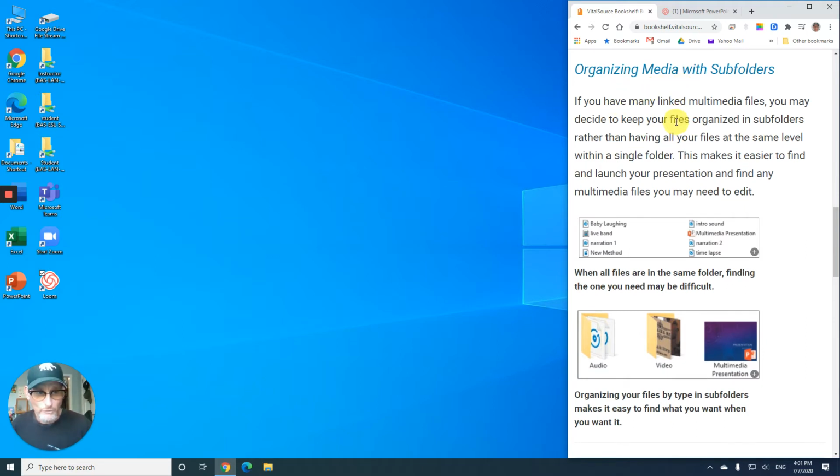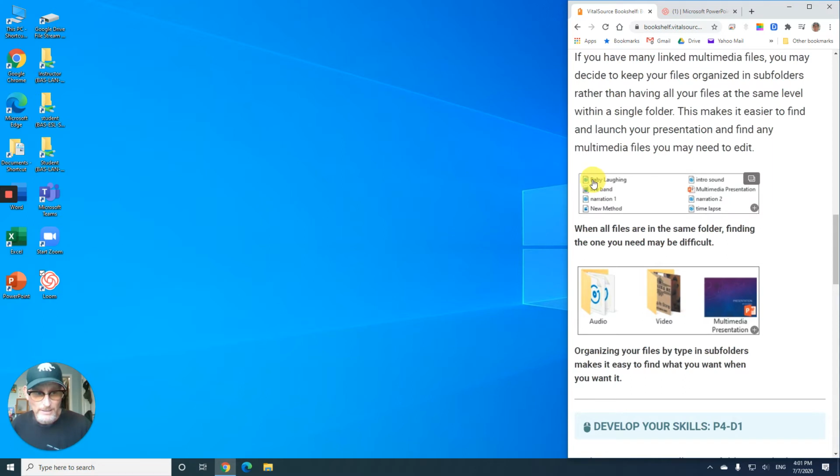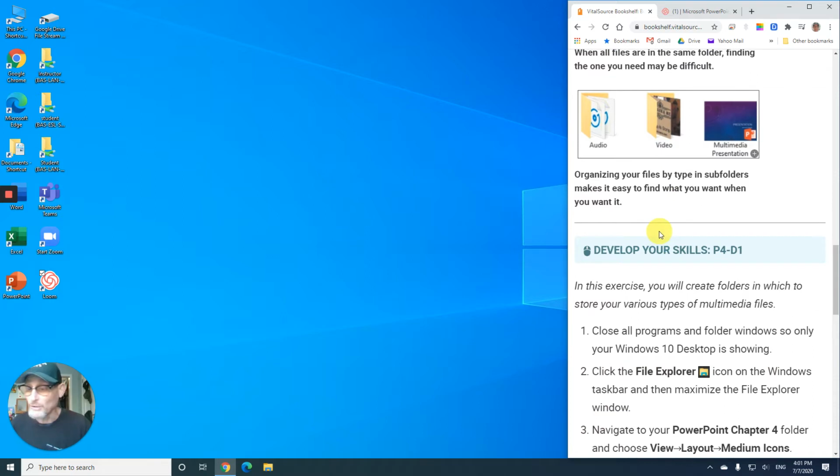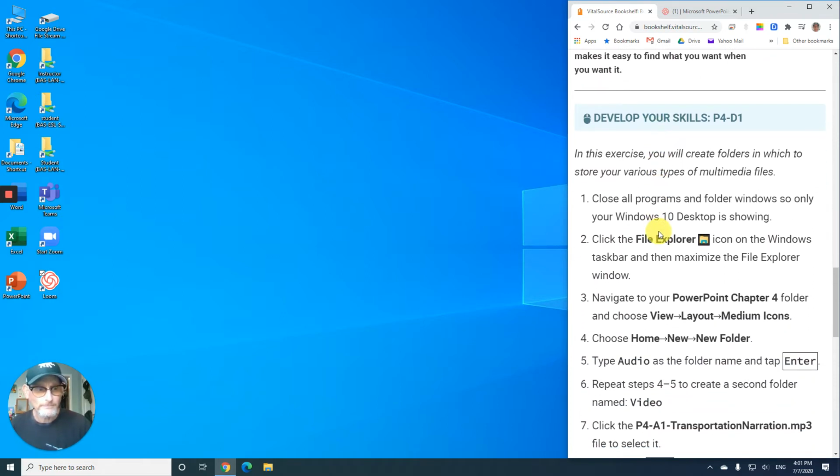Organizing media with subfolders, that's what we're about to do in a moment, is when you have a bunch of media like this. These ones are videos because they have what looks like a little disc looking player. Actually, I'm sorry, that's music because it looks like a CD. These ones that look like they have the old movie thing, let's start the movie, break, whatever they call that, is a video. We're going to move them into their own folders to be organized a little bit better.